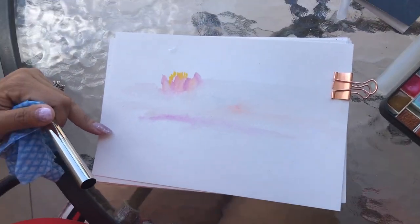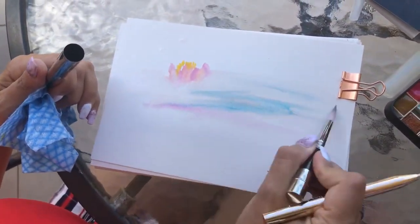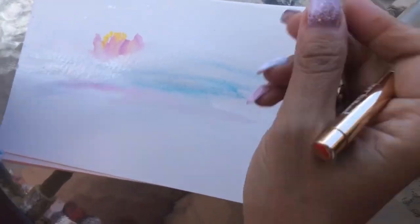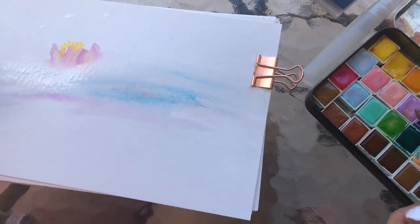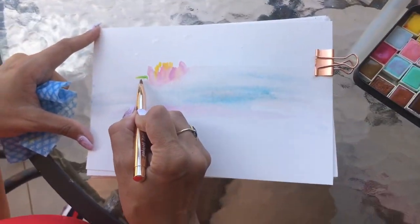Let's see. Ooh, I like this eyeshadow from Jane Davenport. That's super intense. Oh, I love that. And then you could do maybe some green here for the little lily pad.